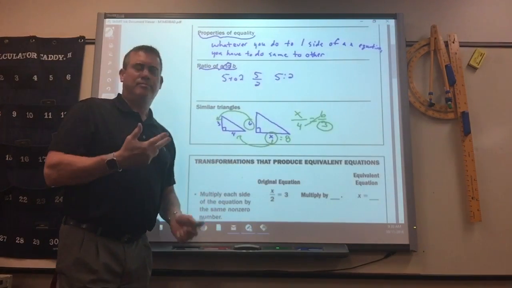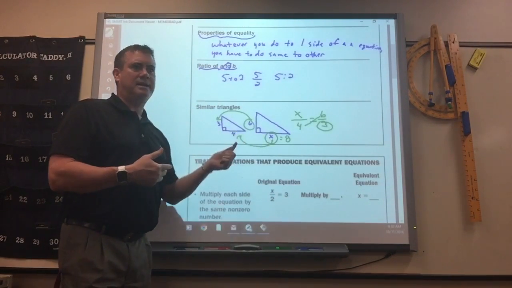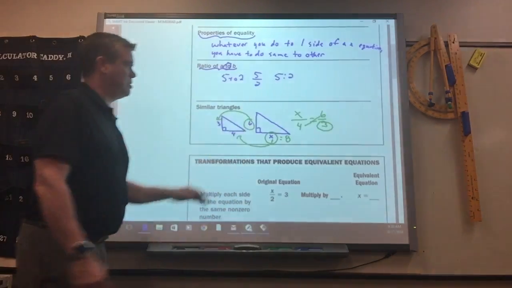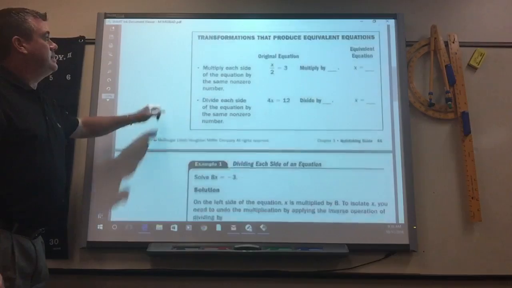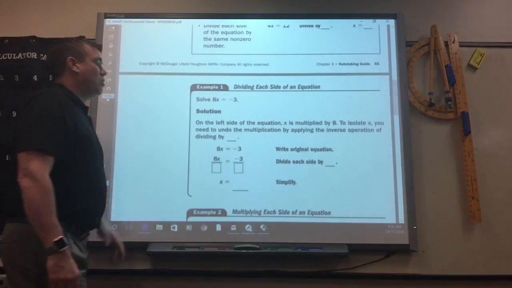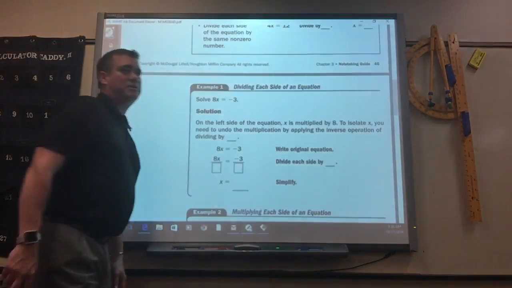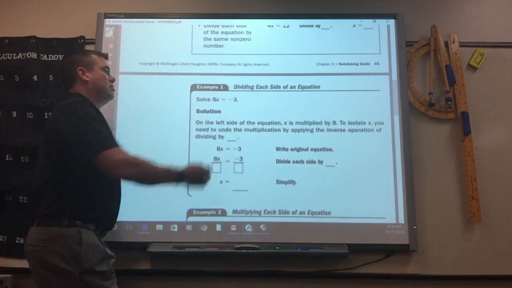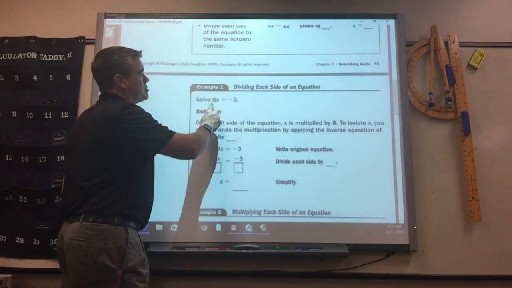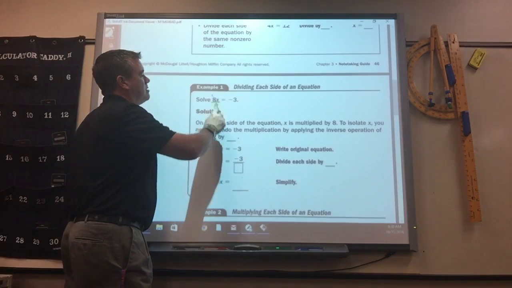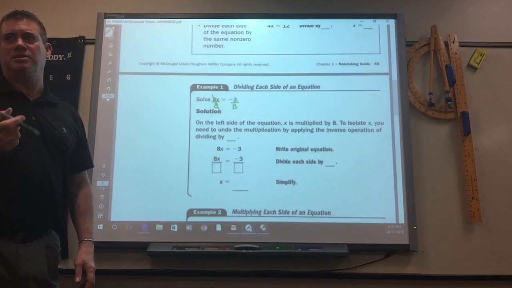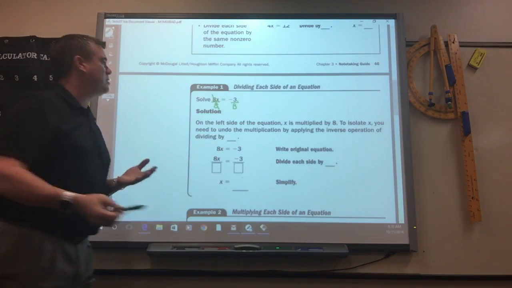Okay? Like I said, there's two problems like that. I think it's the last two on your assignment. And they're not any harder than that. Okay, so again, the rest of the assignment is just solving one-step equations. Get the letter by itself. It's times, so you do the opposite, you divide. And you divide.